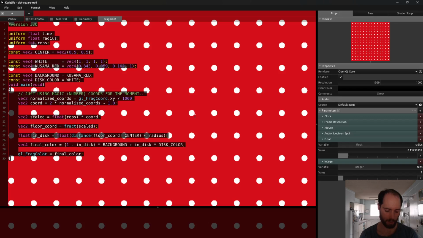One is that we could define a different center and then the in-disk check will determine if it's within the radius of either of these places. That might be easier.